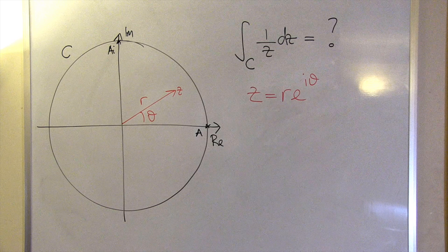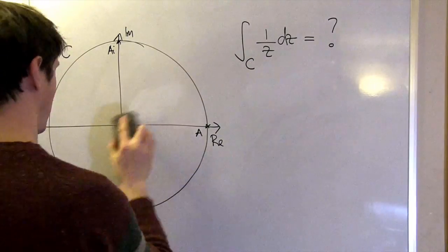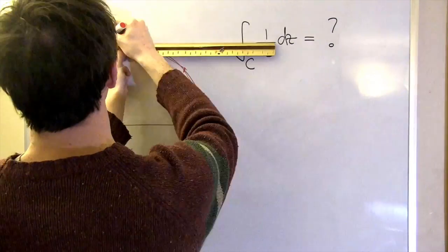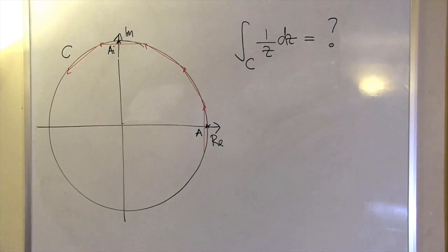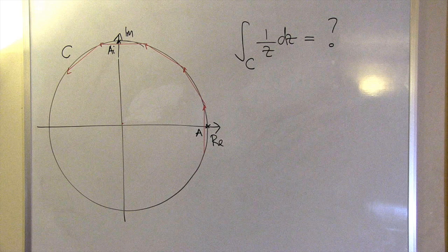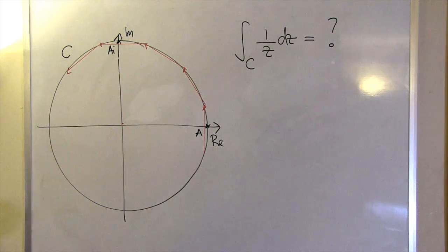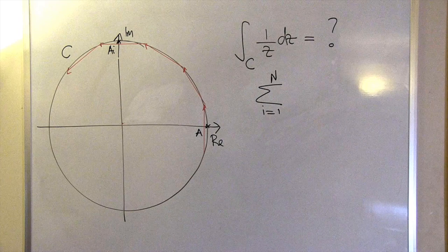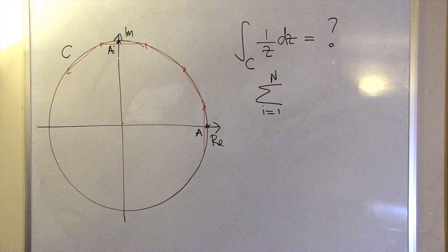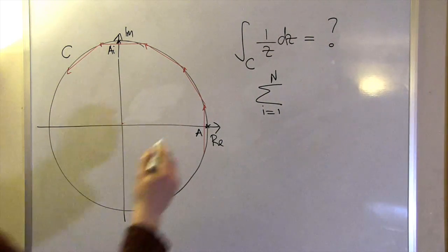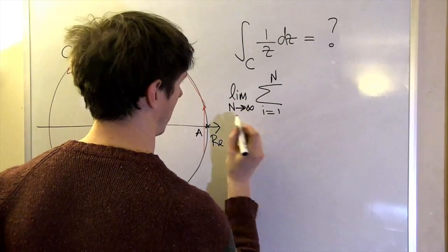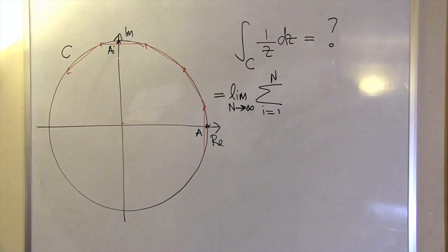As fascinating as all this is, it doesn't really help us to solve the integral. So we're going to make it easier on ourselves by dividing the circle up into n linear chunks. Then we're going to find the value of the integral on each of the linear pieces and sum them together to approximate the integral on the circle. The more chunks we divide the circle into, the better the approximation is going to be, and as the number of chunks increases to infinity, the approximation is going to get better and better until it converges to the exact answer.